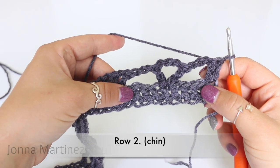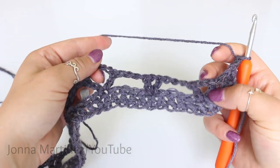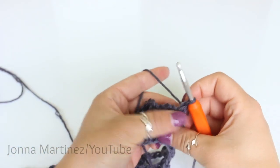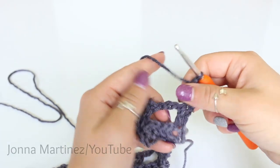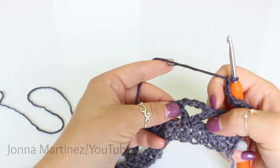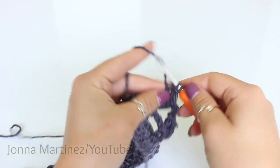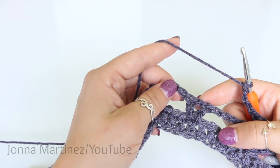Here I have turned to begin row two. Now for this row we're going to start building our faces. I wanted to explain that this chain three at the beginning is going to actually be half of a face, and then these chain fives will build up to a whole face. To begin, alternative double crochet into your first stitch and double crochet. Chain three, and place three double crochet over this chain. You don't want to work into these chain spaces because you want your stitches to slide around on there, and it also creates a more round look to the bottom of the chin. Three double crochet. Then chain three and shell into your previous shell.